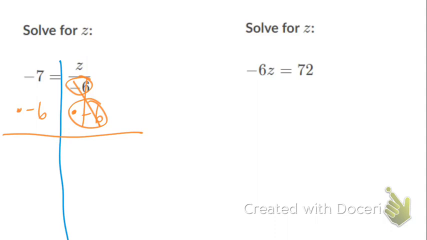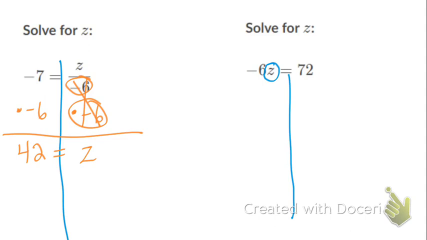So I'll show you guys both ways when I go through examples. So on the right side, you just end up with a z, and again, on the left side, negative 7 times negative 6 would be a positive 42. And then the last one here on the right, again, make your vertical line to signify the two sides of the equation, and then look at that variable and say, what's keeping that from being by itself? Now, the biggest mistake I see people make with these is that they're tempted to say, oh, we're subtracting 6, so I'm going to add 6.